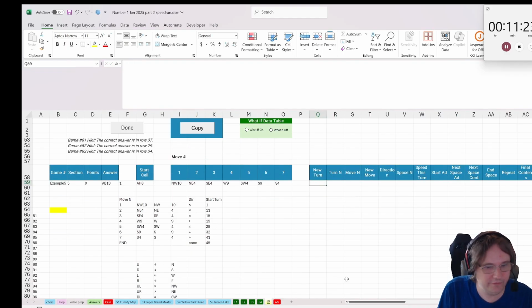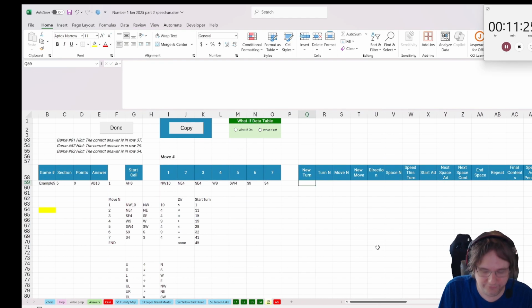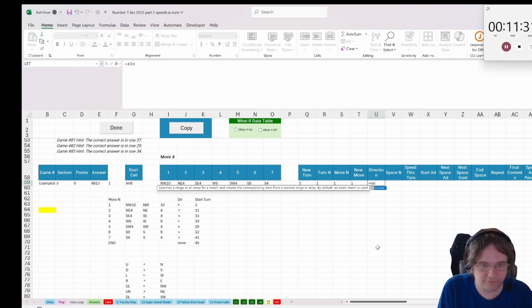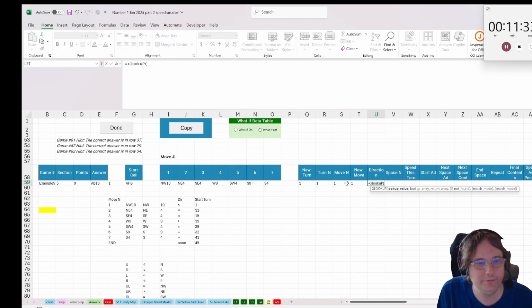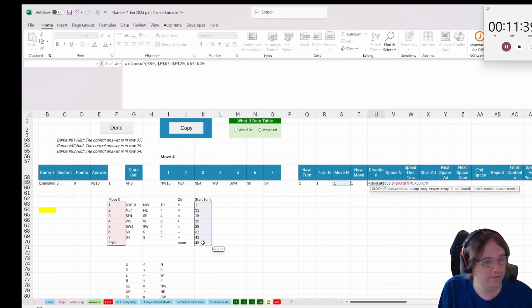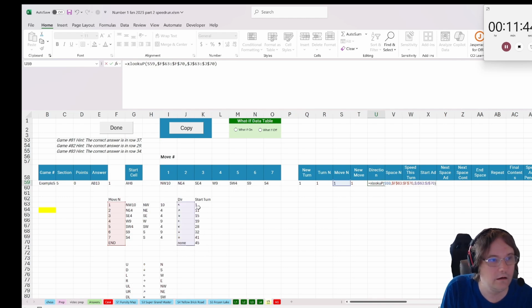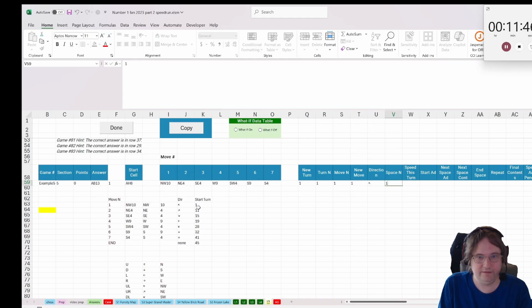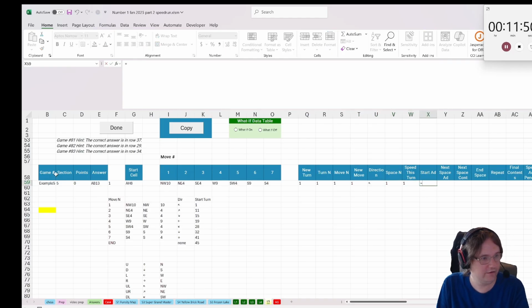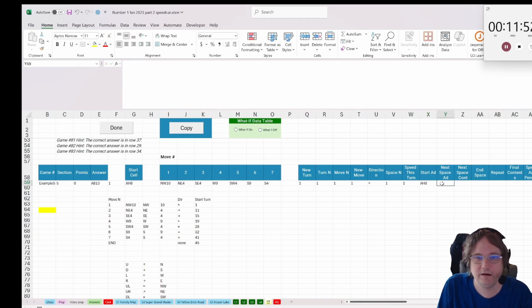All right, so for the first move, it's going to be a new turn. Turn number 1, move number 1. It's a new move. The direction requires looking up the move number on the move numbers, returning the directions. Space in is 1, speed starts at 1, start address is given here.